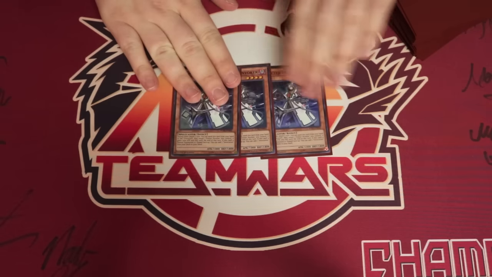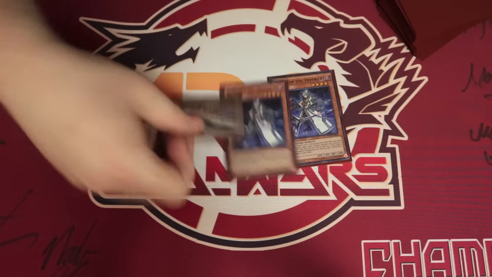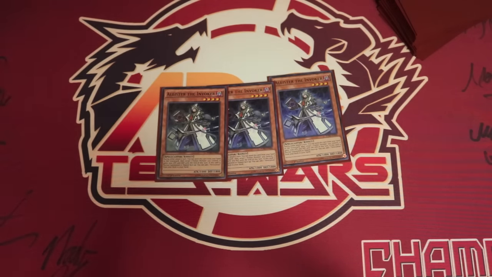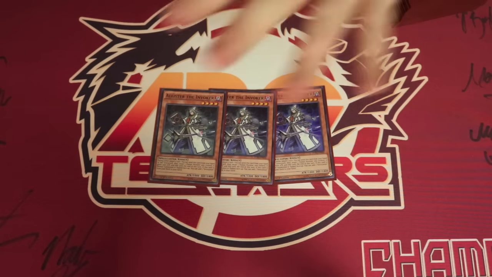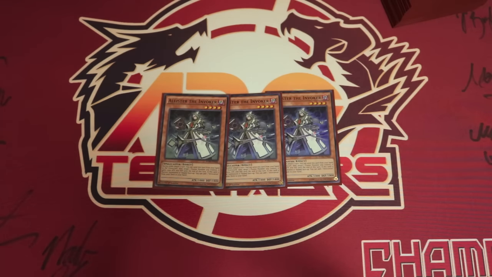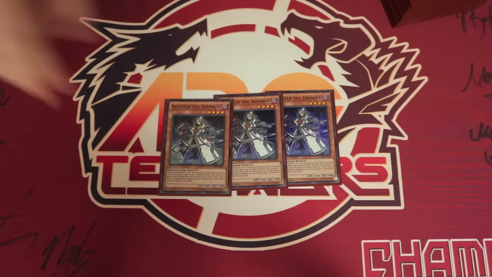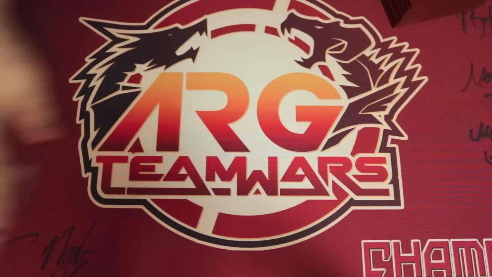Alistair the Invoker. For the people who don't know, it's Level 4, Spellcaster, 1000 attack, 1800 defense. When it's Normal or Flip Summoned, or Flip face-up actually is the correct text, you can add an Invocation from your deck to your hand. Invocation is the card that pretty much infinitely recycles everything. Also, this is a mini Collide, so you can activate this whenever and discard it from your hand to the Graveyard, and each of your Fusion Summoned Fusion Monsters that has Invoked in its name gains 1000 attack and defense, which is really cool. So we obviously are playing 3 of this. This is the main bread and butter of this entire deck right here.